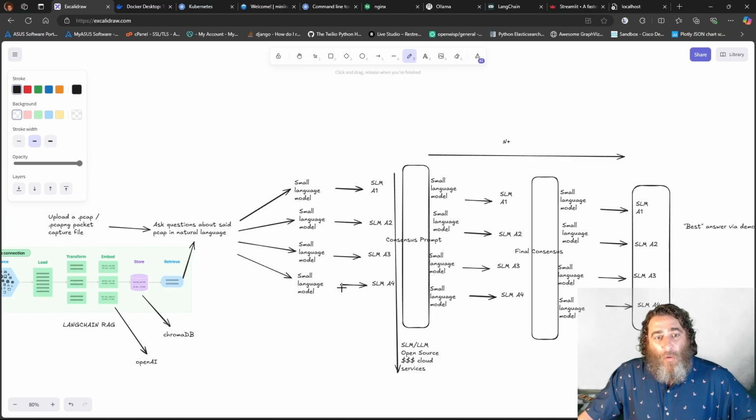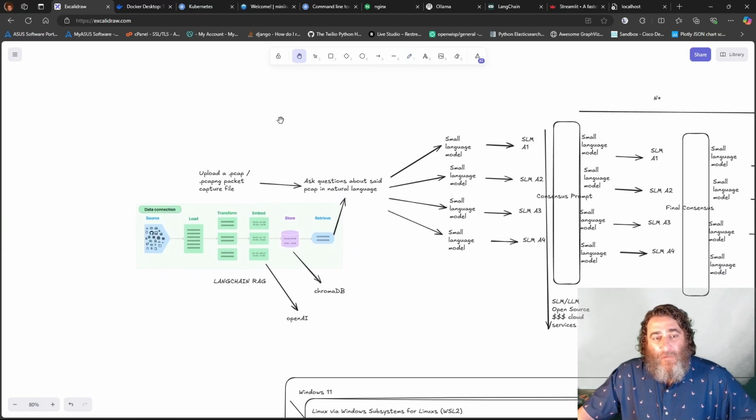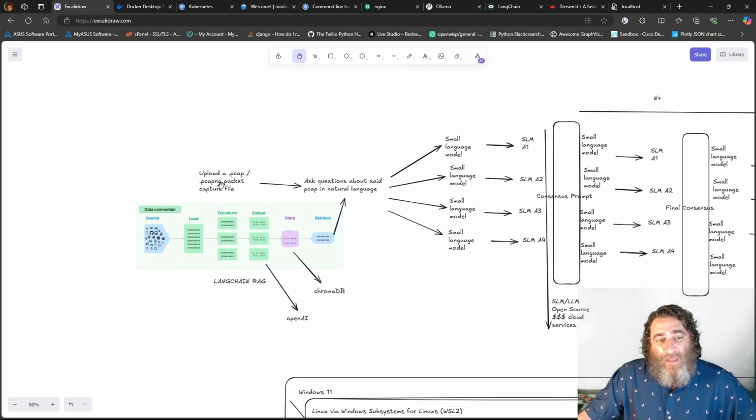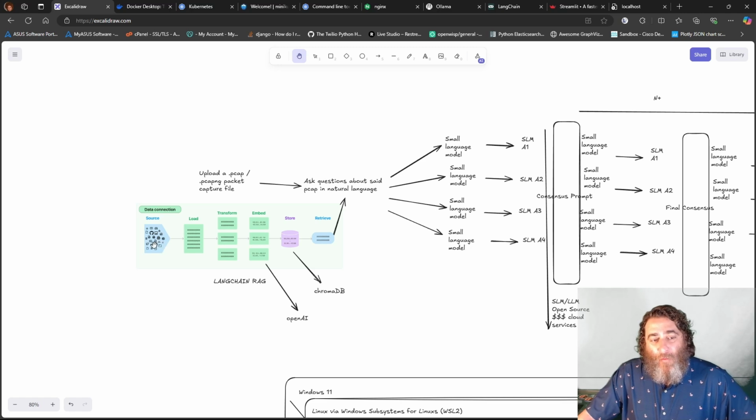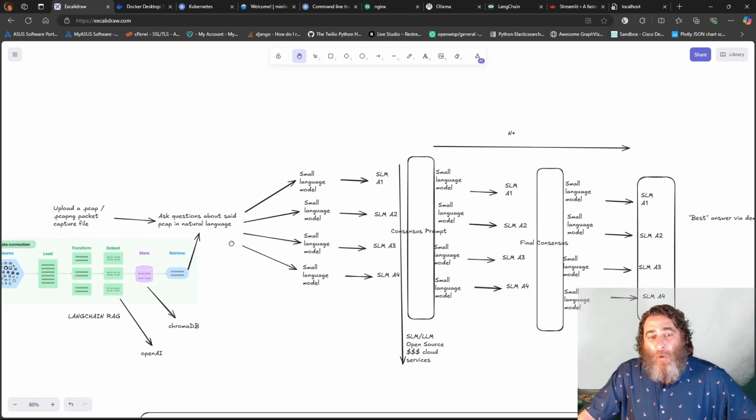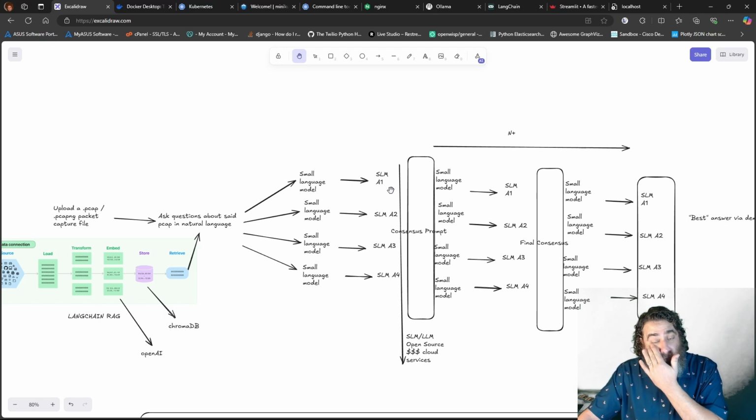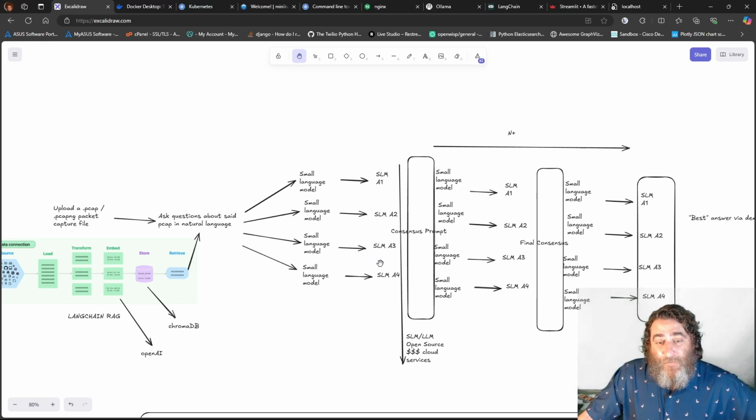Okay, so if we go up to the conceptual idea here, what I want is a front end where people can upload a packet capture and, in the background, perform retrieval-augmented generation and let them ask questions about that packet capture. I want to use multiple models in this retrieval chain, so 4 separate retrieval chains, to come to individual answers.